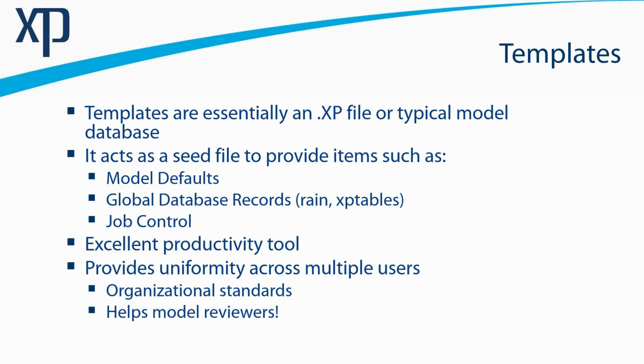Now, what do you use it for? It really acts as a seed file to give you things like model defaults or global data like rain or XP tables, which I actually used it for. Even job control information. Anything an XP file can have, a template can have. So if you start from a template, then perhaps you are well on your way for doing any kind of repetitive work. Like if you are doing a stormwater model for the city of San Jose, and you know you're going to do several of them, if you spend a little time on the first one, then you can leverage all of that effort by using a template for the next one, and the one after that, and the one after that. It's really an excellent productivity tool.